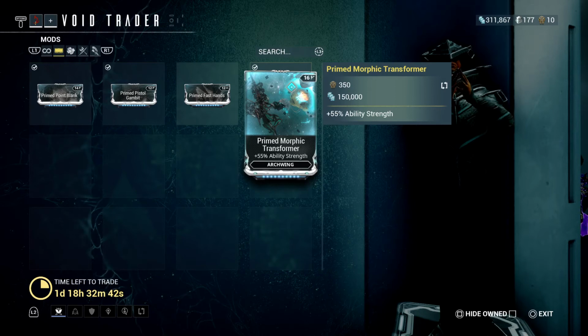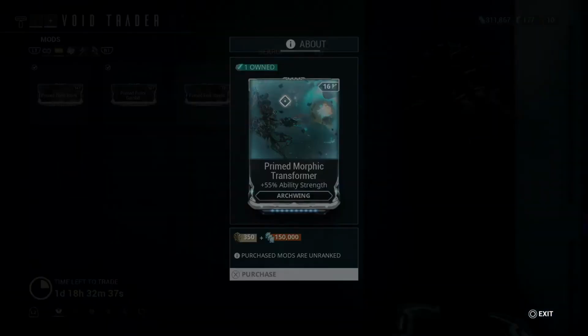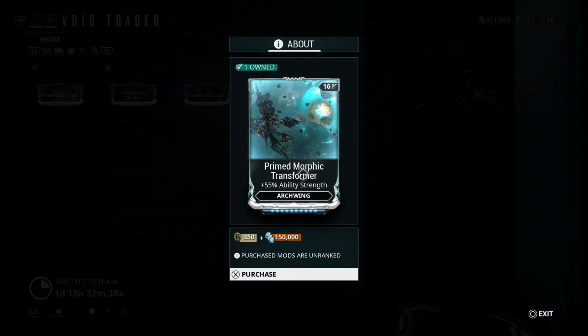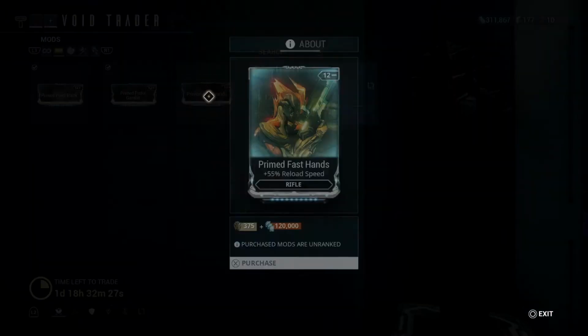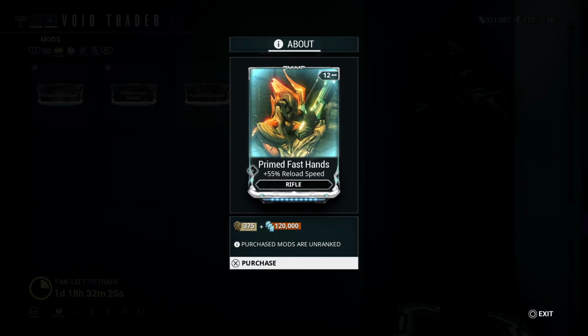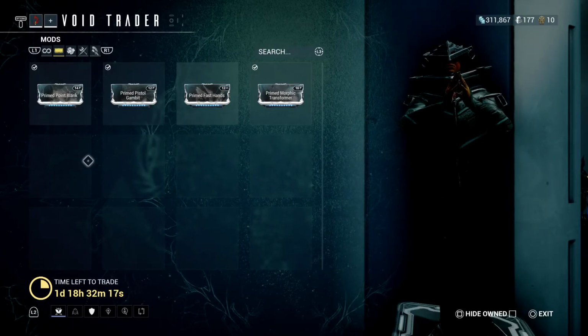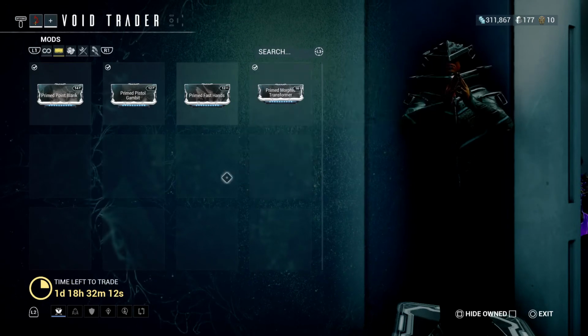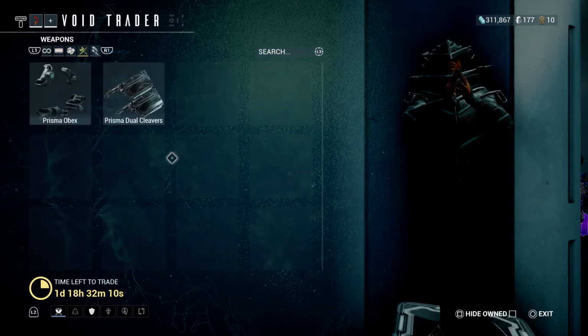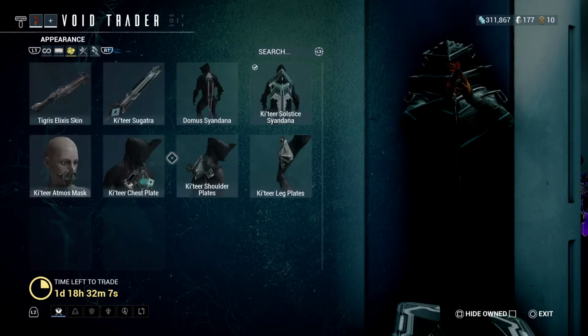Prime Morphic Transformer is the only primed Archwing mod in the game, and it's in strength. Ability strength. That's pretty good. On the other hand, primed Fast Hands, that is a thing that you can get, sure. Do I recommend you get it? Well, certainly not as your top priority. Your first and foremost priority, I would say, would be Prime Pistol Gambit, then Prime Point Blank, then Prime Morphic Transformer. Nothing else matters as much.